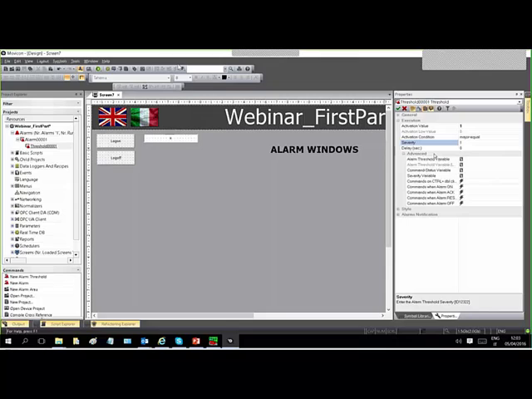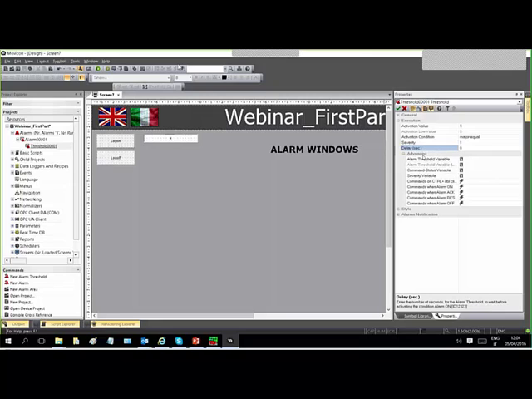Severity 1 could be, I don't know, pre-alarm, pre-alert. Severity 2 could be a trip condition. Severity 3 could be a fault message. Then you can filter your alarms in the other windows according to this severity parameter.